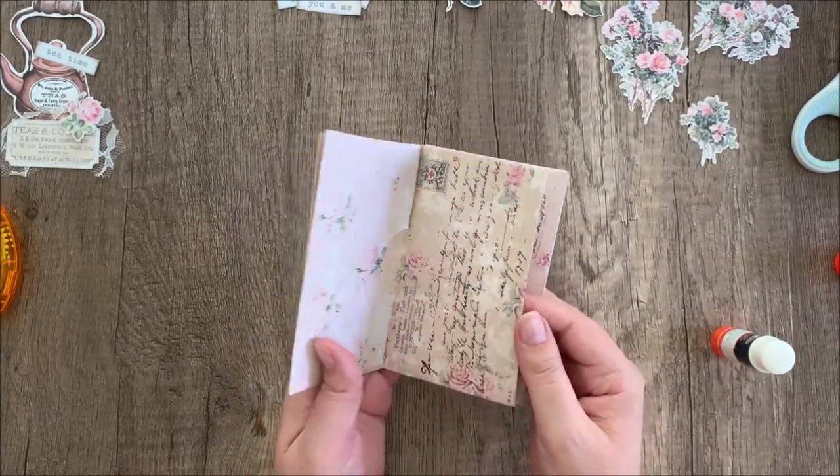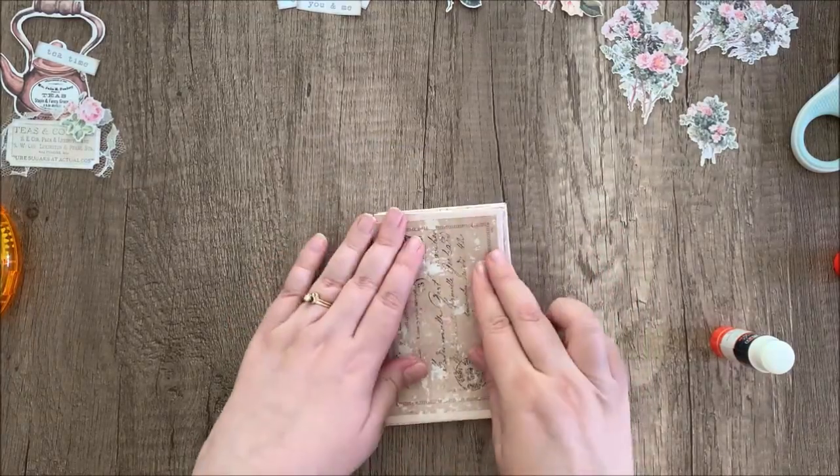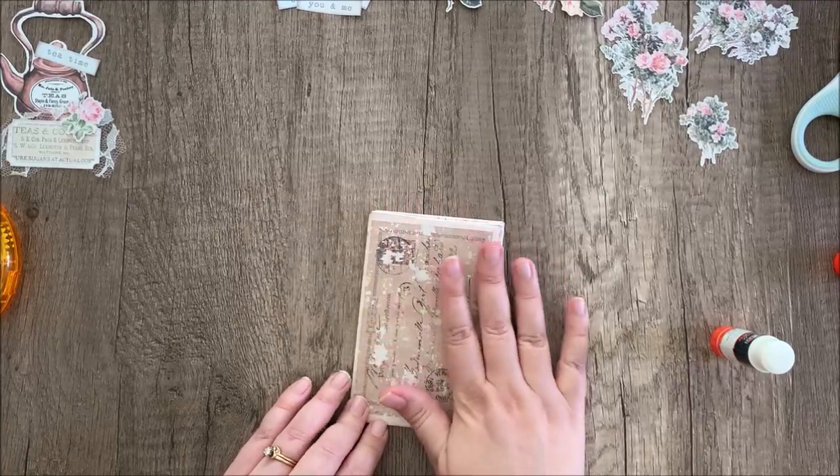Mine's a little crooked and wonky because I'm kind of hurrying through this instead of matching all my edges up properly. But you kind of get the idea. And if your edges are wonky, you can always cover them with some lace and stuff. We're going to add some embellishments to this that might help with that too.